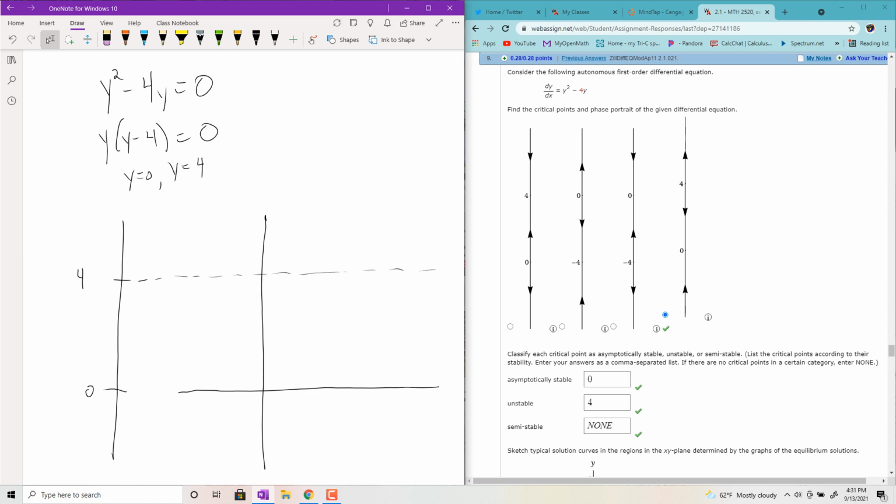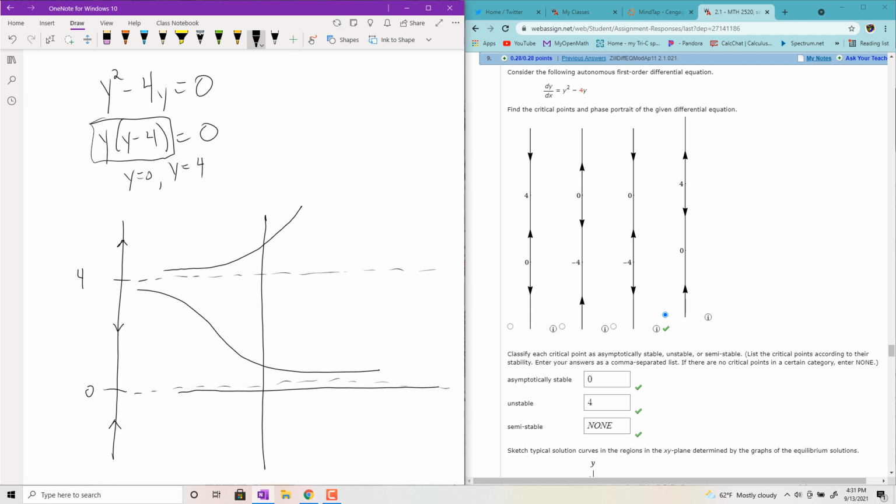So there's basically 3 regions. In the top region, you do a test value, like you put 5 into this equation and see if it's negative or positive. 5 will give you a positive value. Positive times positive is positive. So it will be going up in that region. So potential solutions, if you want to, you could draw one like that. In the middle, at like 3, you'll have a positive times a negative, so it will be going downwards. And a potential solution like that. Try -5, negative times a negative will be positive.